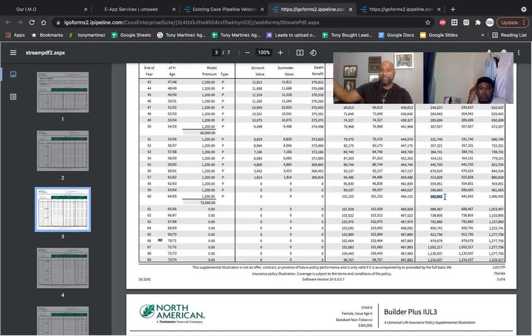You get what I'm saying? But 1.3 million requires you to put more money in. If all you did was $100, you'd get at least 641,000 based on this illustration. So bring with you both of them so they can see. This is the same plan, it's just you put more money in this one versus this one. You have to put more money? No, but you've got to at least do $100 a month.